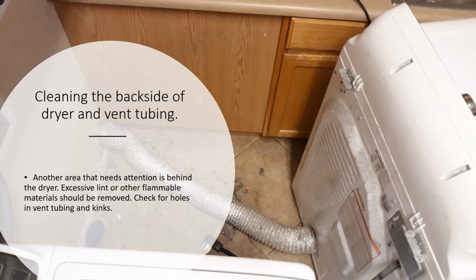Another area that's important to clean is the backside of the dryer. If you're capable of doing it, or just making sure that the service person is doing it, you pull the machine away from the wall. You're going to want to vacuum that back wall of the dryer with those louvers, the area there. It's all there to help it breathe. Lint loves to stick to it. You just don't want anything flammable around that machine, just in case. So we clean that area behind it.